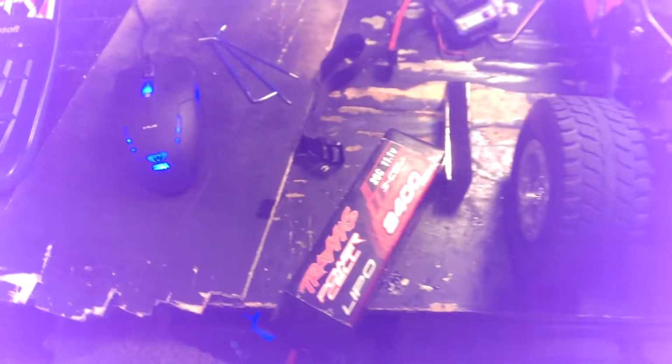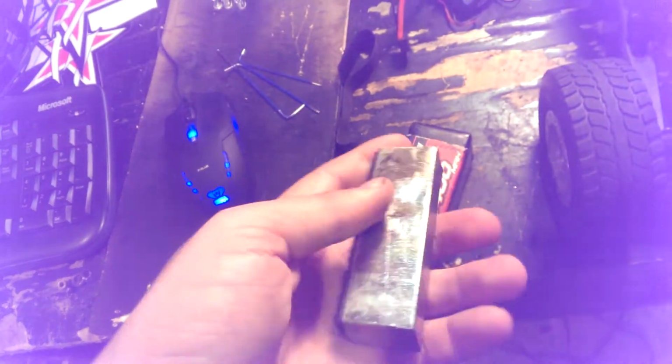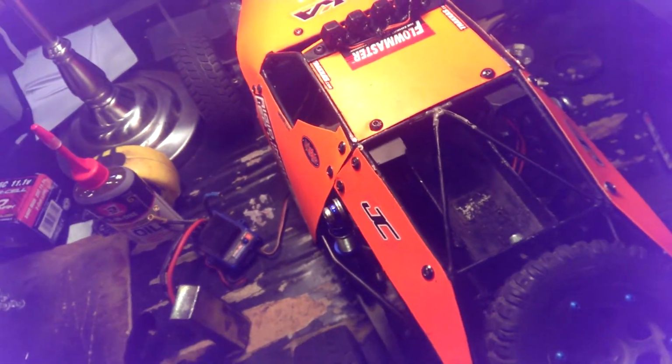Battery tray, pulled out the old 8400. That's probably dead. It is dead, actually. I need to get a new one or replace it or something. That's a counterweight for this side. Over here, I know it's counterweight. Who wants to add more weight to this truck?